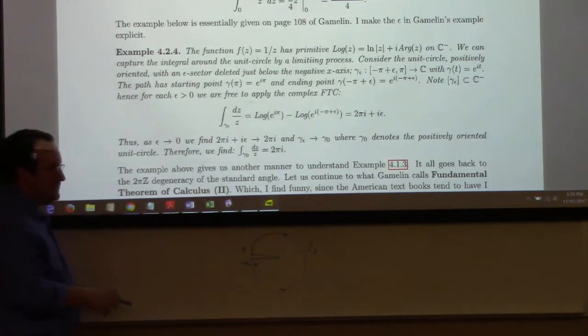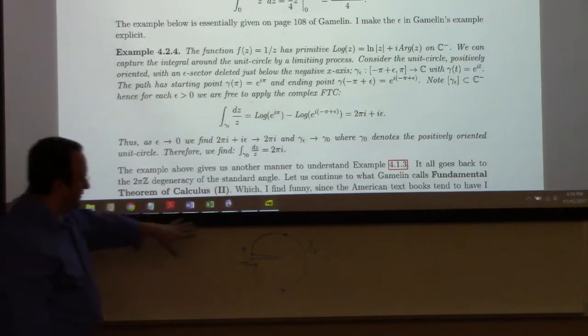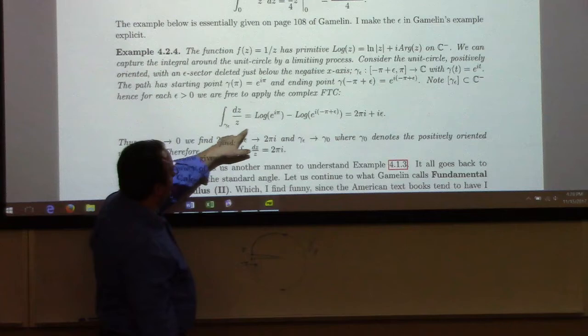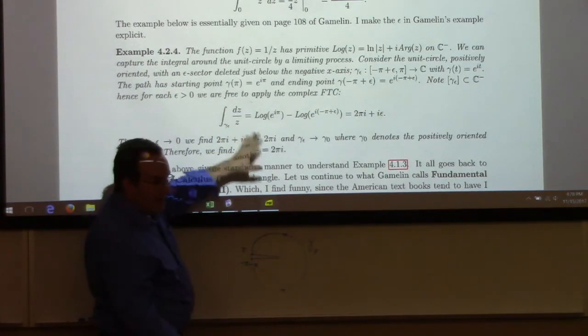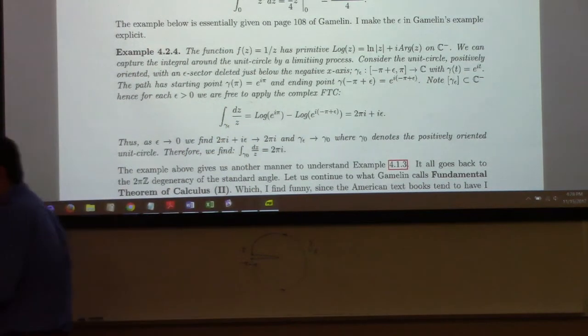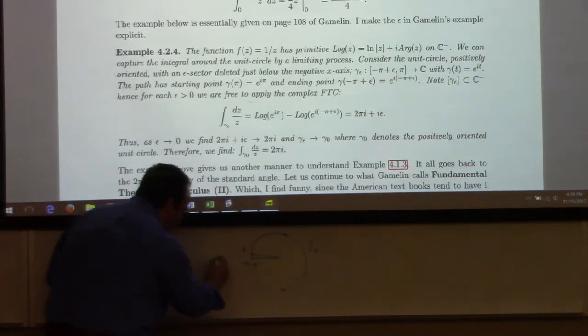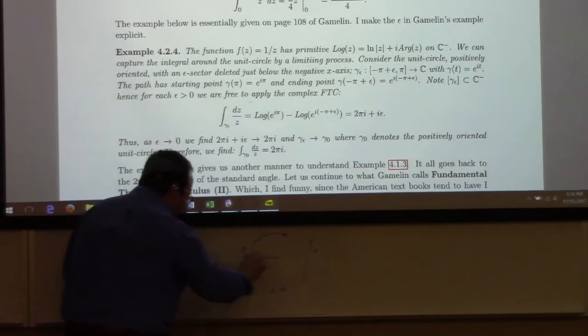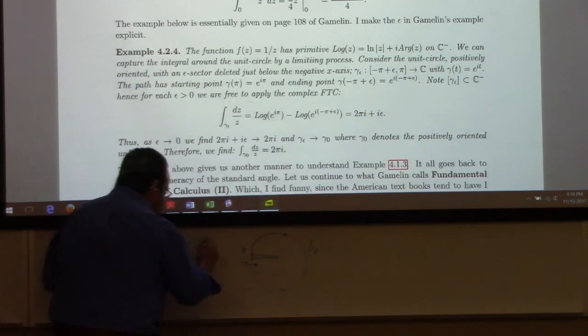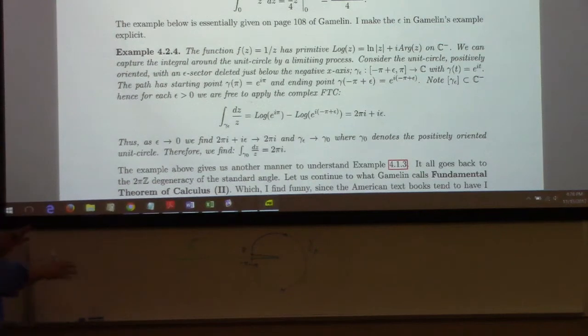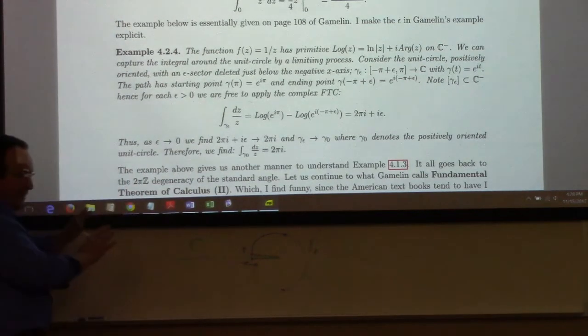And you see what's happening is the derivative of log z is 1 over z everywhere except this, and you can make this ray go everywhere you want. That's the kind of quirky thing. Everything except for that is what's called C minus, the slit complex plane. It's missing this ray out to infinity, but everywhere except for there, the derivative of big log is 1 over z. So you have to play around.